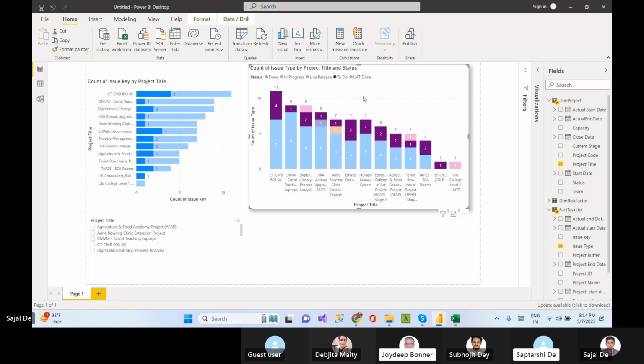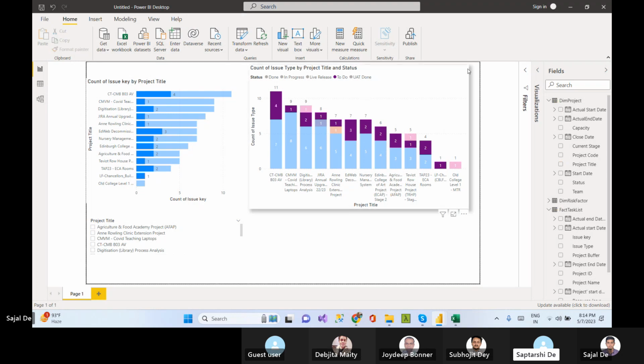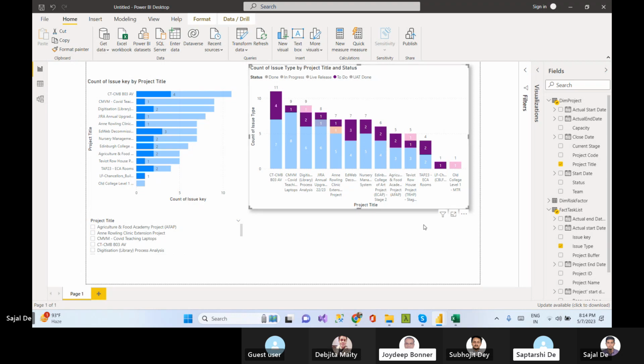Now go. Acha, Sajal, can you import these things to Excel? Because you want to demonstrate this. Joydeep, Lina, they will import it to Excel and they can manage this using pivot table. Because Power BI has the logic that they have done. Rest of the thing, customization, you can do it in Excel or Microsoft Project.